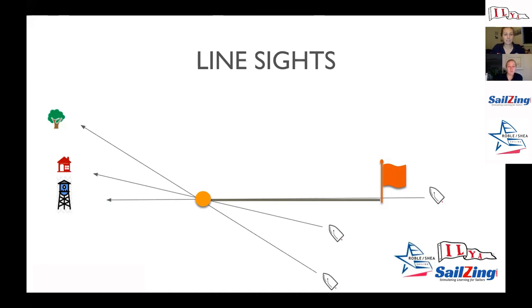And we've learned also though that it's important to know who you're starting against and how frequent OCSs are in your fleet. Because there are days that we've all had these days when you get off the water and you're like, oh my gosh, that boat was definitely over, that whole pack must've been over. And then they weren't, you know. And that should kind of make you question your judgment and wonder if they have a better sense of where the line is, or maybe they did on that day. But just know the behavior of your fleet and how frequent OCSs are, because if they're very infrequent and you're the only one that thinks everyone else is over, then you might reconsider how you approach it. That's a good way to put it. Exactly.